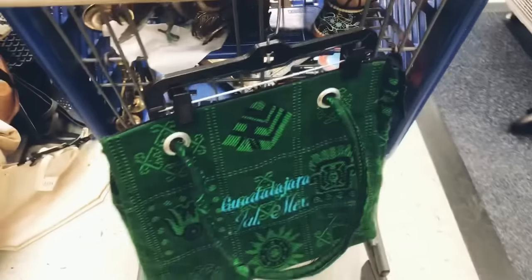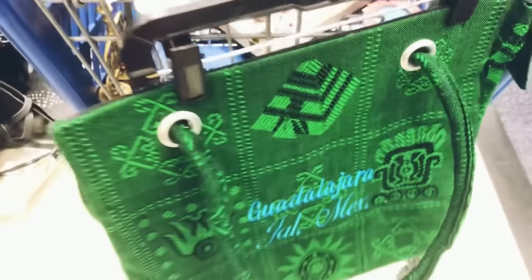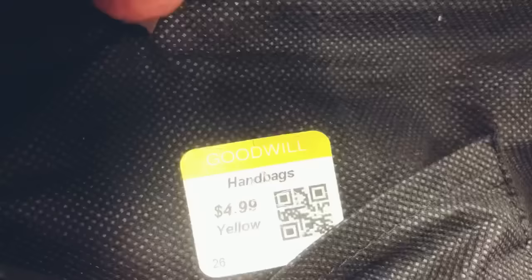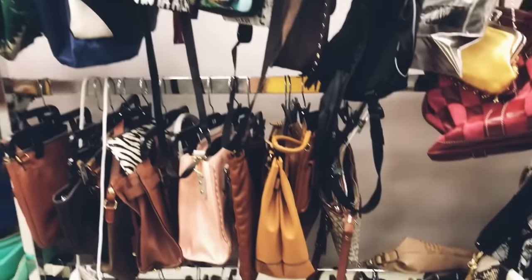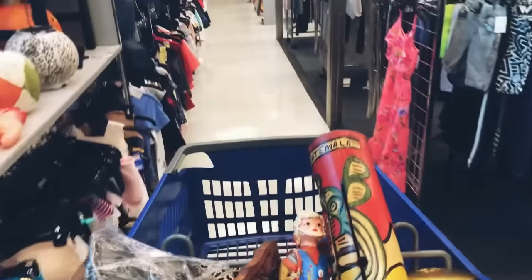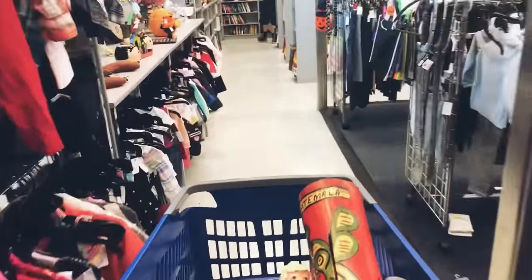One of the last pieces I'm going to pick up today is this beautiful bag — I'm actually picking this up for four dollars and ninety-nine cents and adding it to my own collection for grocery shopping. If you guys are looking for handbags, make sure and check my website for all of my new and upcoming fall additions that I will be adding.